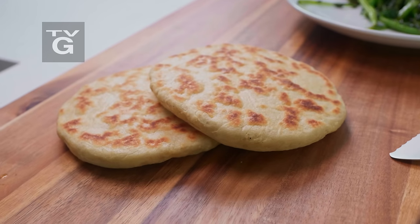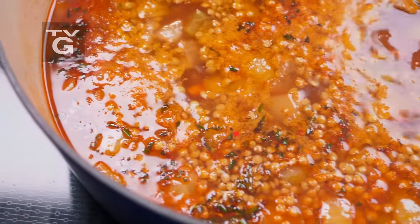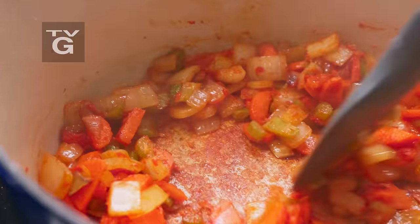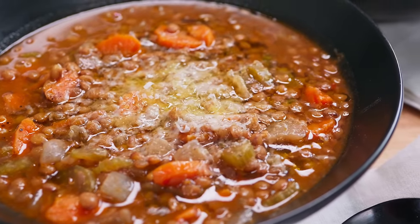I always say the simplest is the best. Bitter greens, juicy sweet sausage. It is so good. The texture of the lentils is absolutely perfect. Lots of vegetable flavors, and the browning of that tomato paste has added a beautiful dimension to our soup.